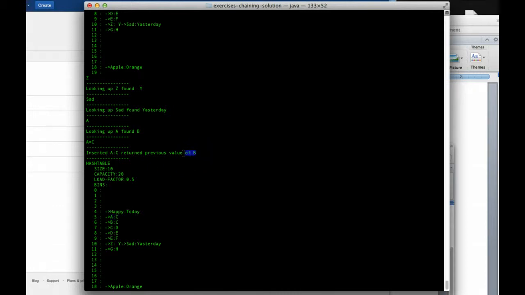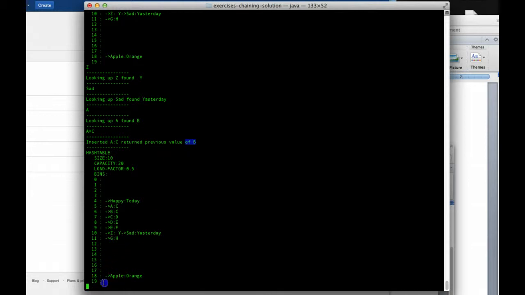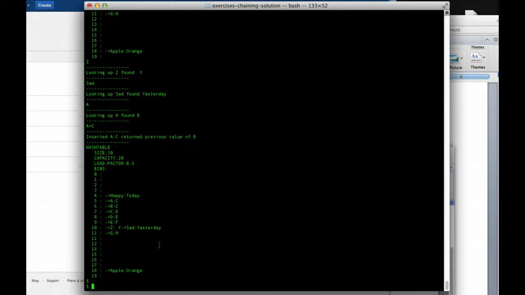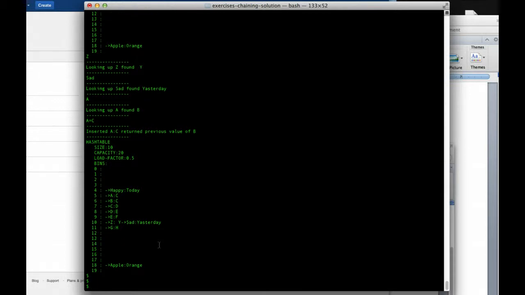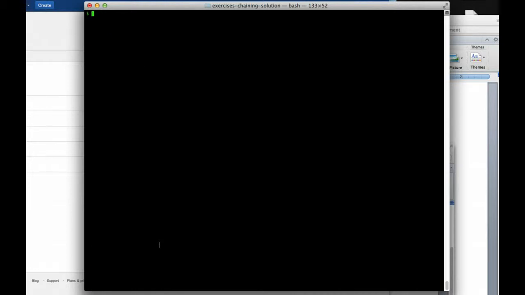You'll find it's a very useful thing. So I think that kind of summarizes that. When I'm done, I press Control D and the program ends. So the program is over now, and I'm back at my command prompt. All right. I'm going to go ahead and clear the window.